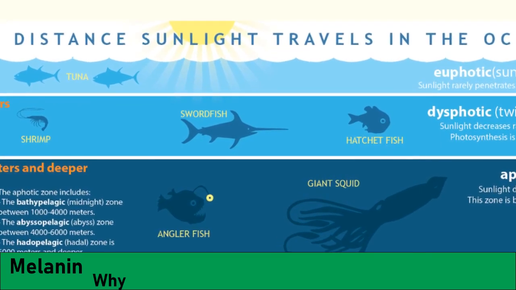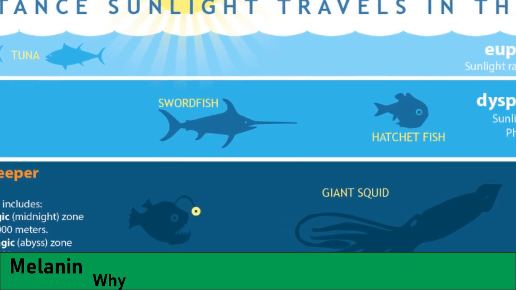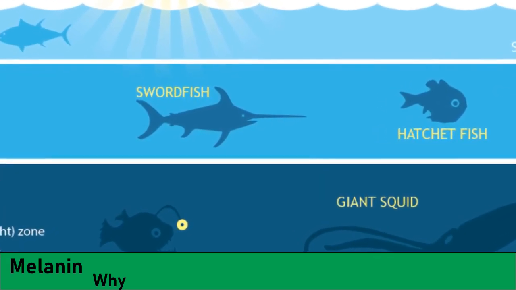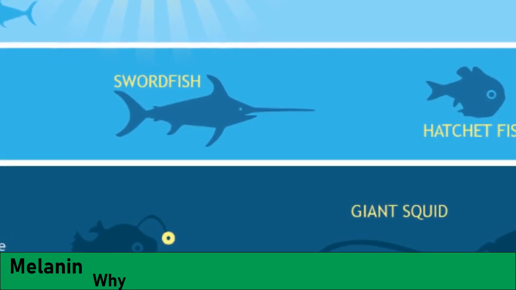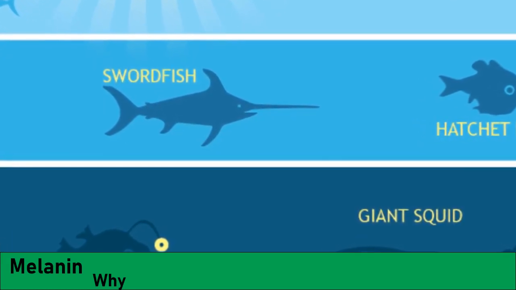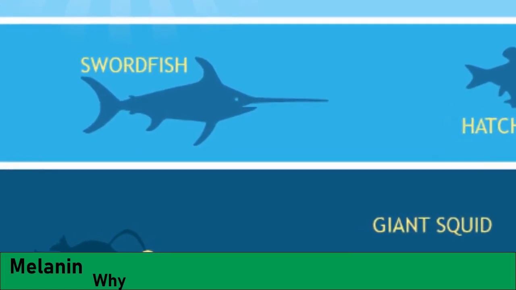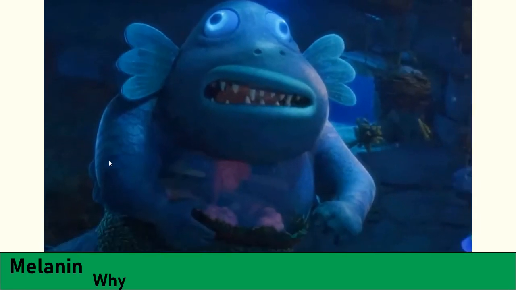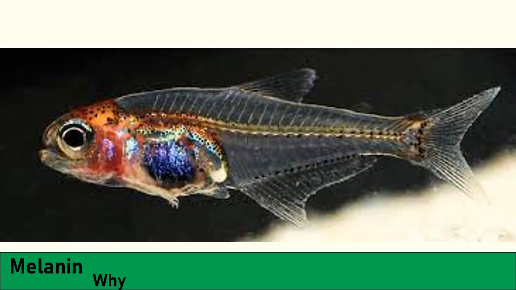You see, above the water we have sunlight, but under the water, past about 50 meters, the UV stops penetrating. What this means is that anything that lives down there doesn't need to produce melanin. It doesn't need a defense against the UV light of the sun. A bit like Uncle Ugo and the translucent fish. You see, humans aren't the only ones who produce melanin.